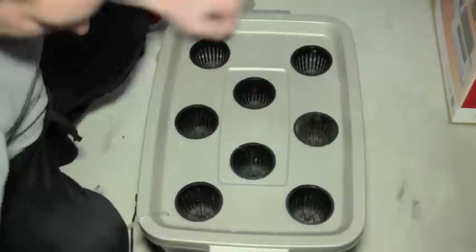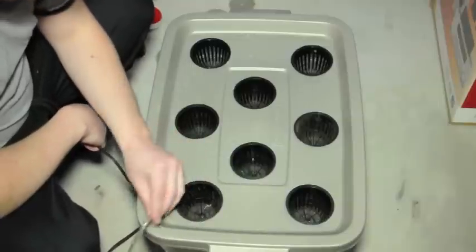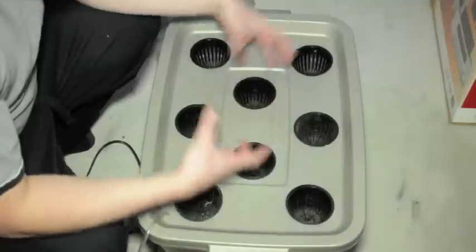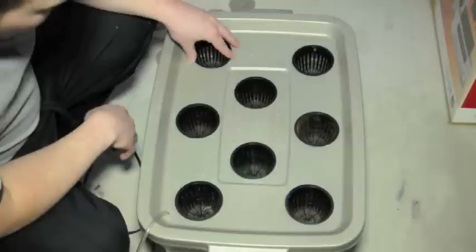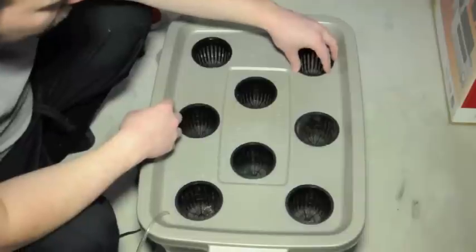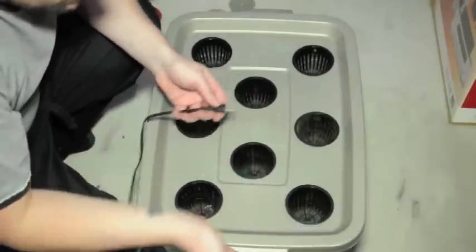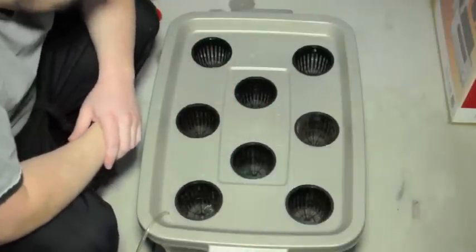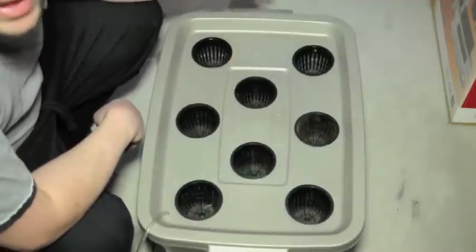Put that back on the top. So this is basically the system — we'll just plug in the compressor. That will send air through the hose to our bubbler stone at the bottom. The bubbler stone at the bottom will enrich oxygen into the nutrient solution, and once we get some plants in here, the solution underneath will have enough oxygen in it so that the roots of the plants won't rot. So basically this is the system — you're done. All you have to do is plug in your compressor, it'll bubble up and allow the oxygen to go through the nutrient solution inside, and you'll put the plants in the net pots at the top with the substrate, and you're ready to go.